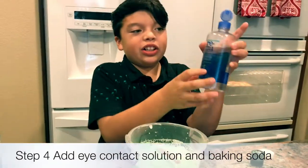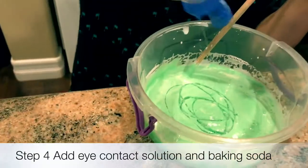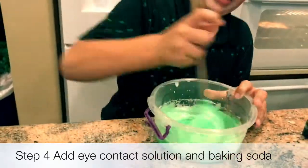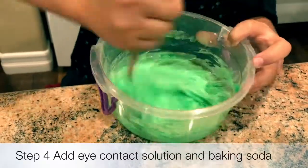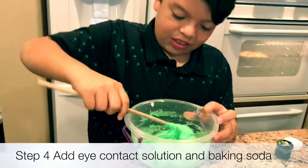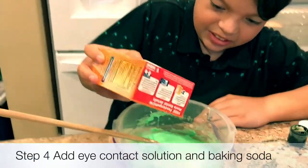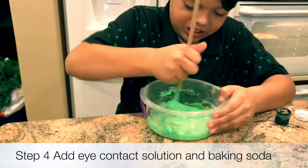You want to start with the Renew and then pour some in. Starts to form right away. Ugh, that's hard to mix. Okay, and then you want to add like a little bit of baking soda, like about that much, because baking soda does a lot when it's just a little bit.